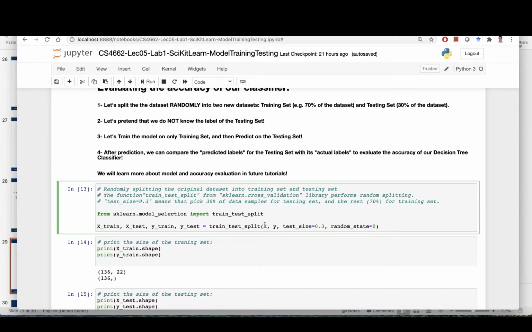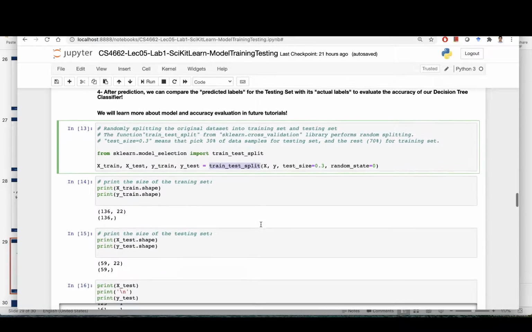For evaluation, I split the data into training and testing, and the train_test_split function that I imported from scikit-learn will automatically do that for us. This one tells me that I used 30% of the data as testing, and so 70% of the data as training.